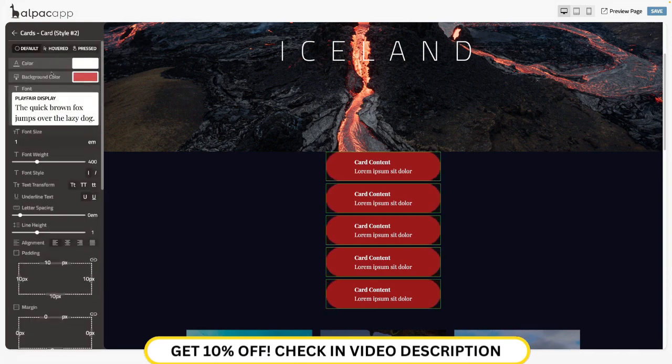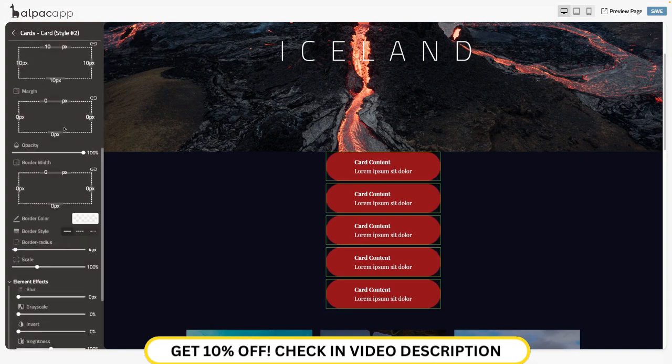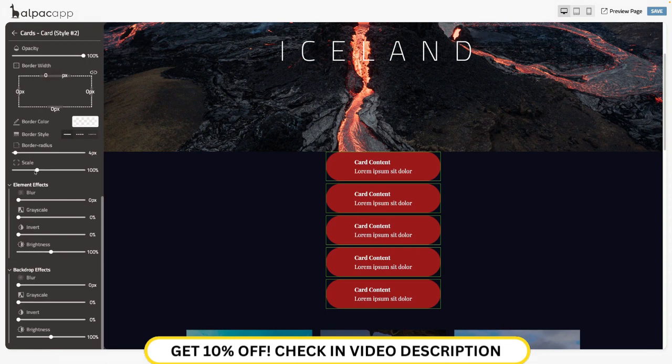There's also a tab that allows you to customize the element when it's hovered or being pressed, so you can create effects like this one. Let's go back and now explore the Design menu.